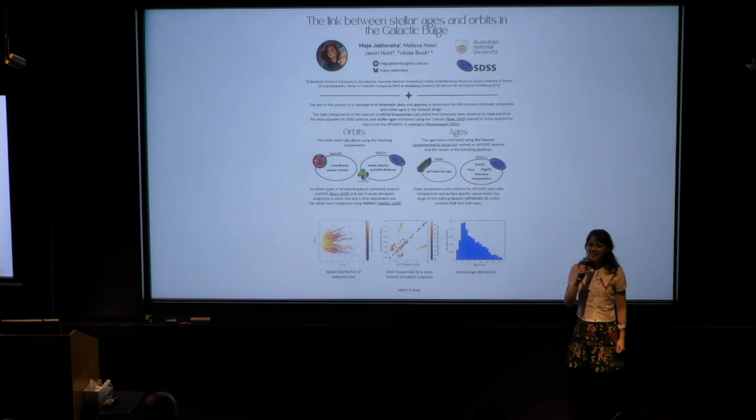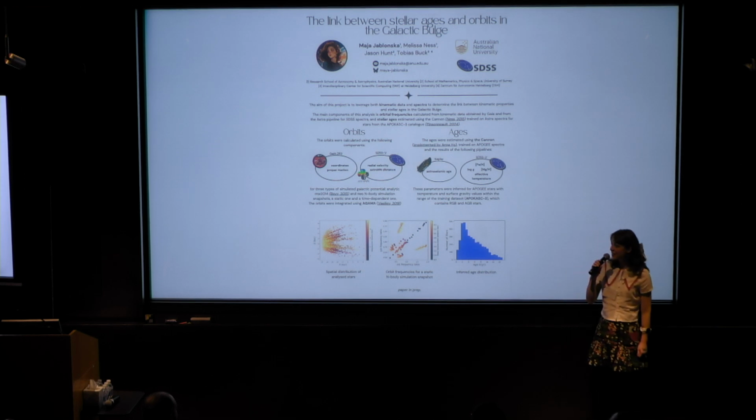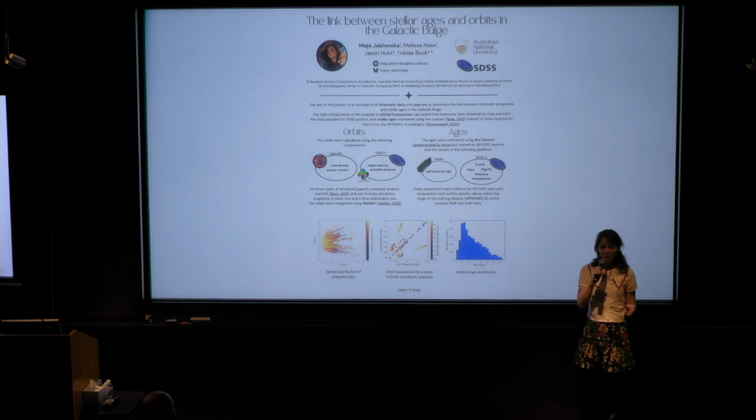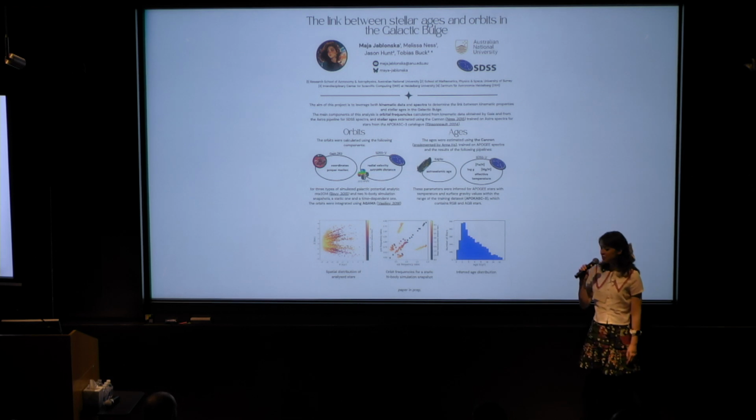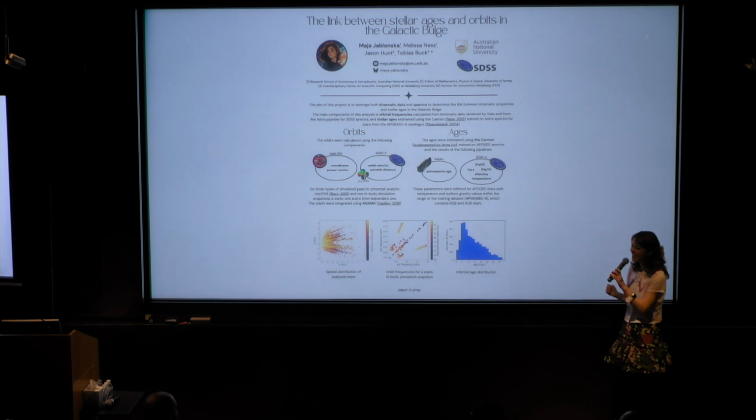Hello, I'm Maya. I'm a grad student at the Australian National University, and my goal is to link the shape of galactic orbits in the bulge and the stellar ages. So the orbits is something I have calculated mostly for a few types of potentials from simulations, but the age is the tricky part. So we are using SDSS-V Milky Way Mapper spectra, and we want to link that with asteroseismic age.